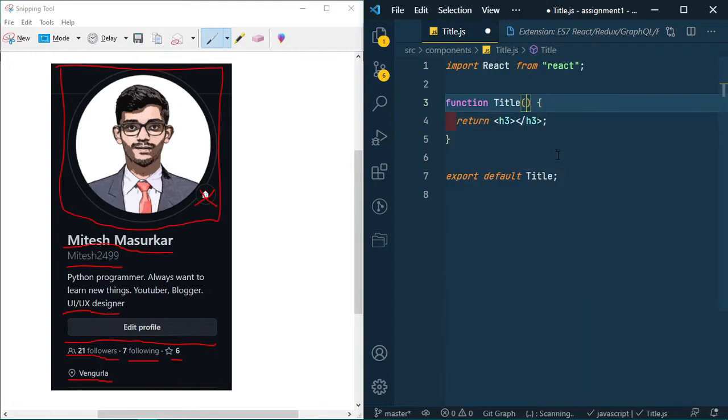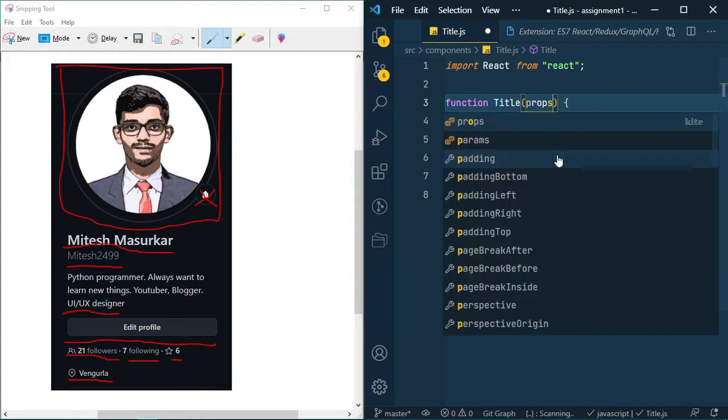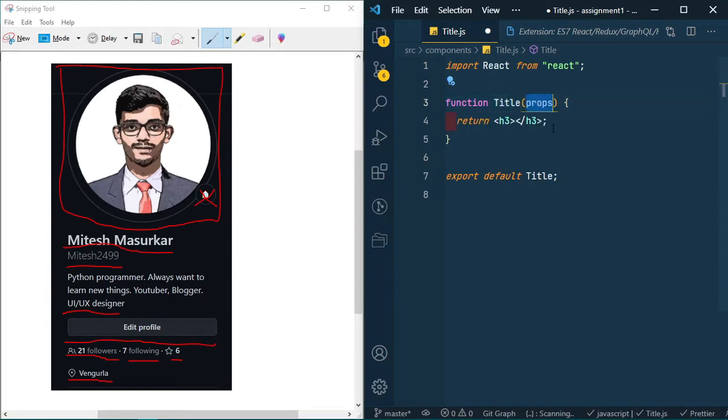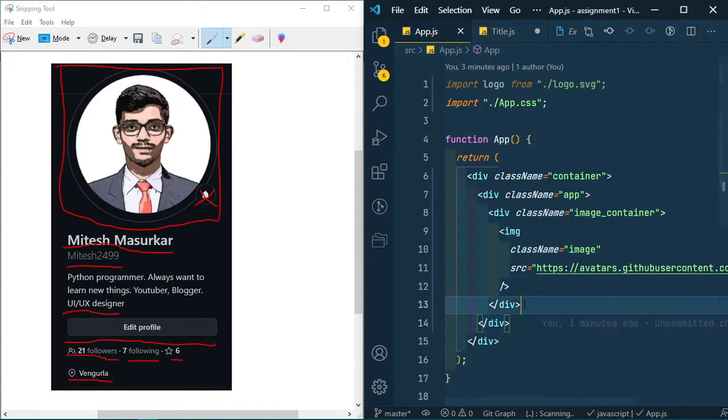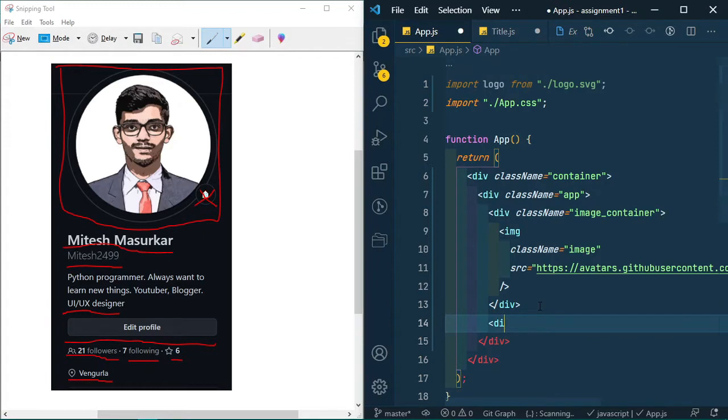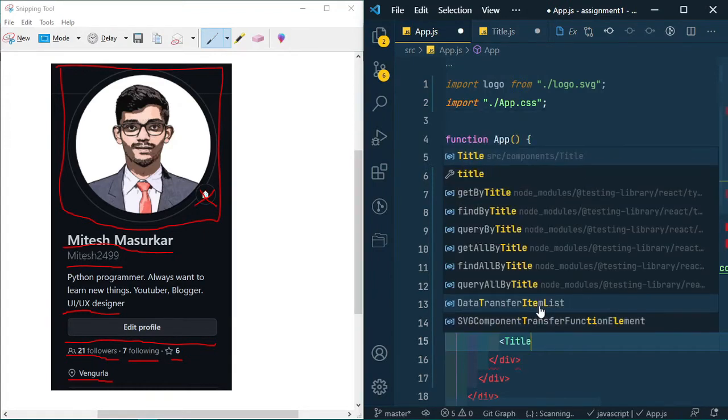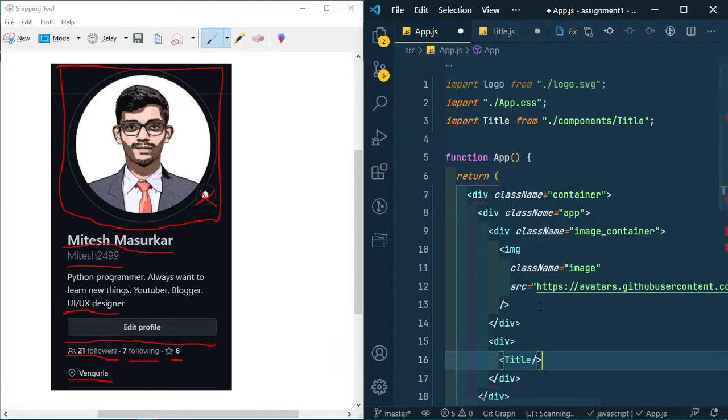So what is this? We can pass props. Props is the default argument. Right? What is props? Props means. Let me just add that component quickly here inside this div and title.